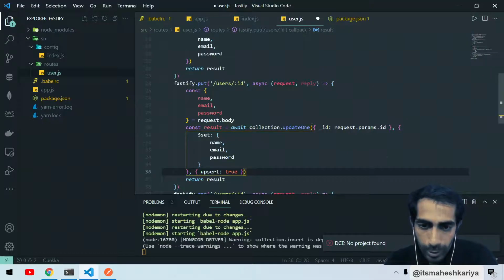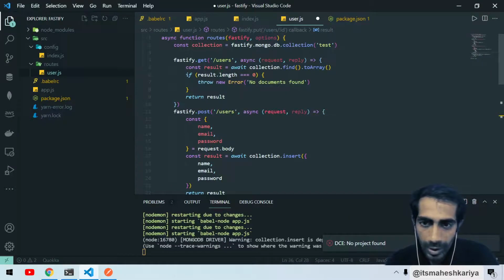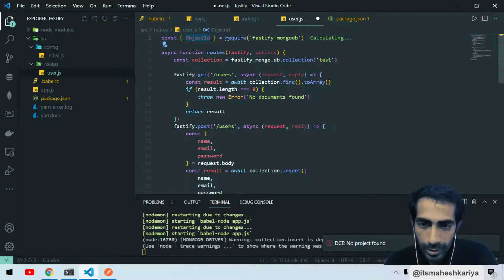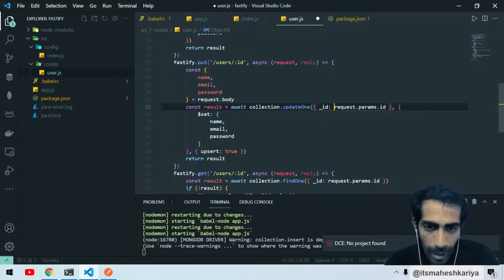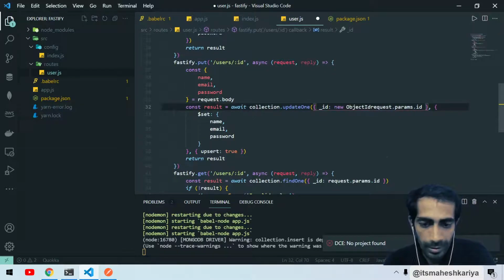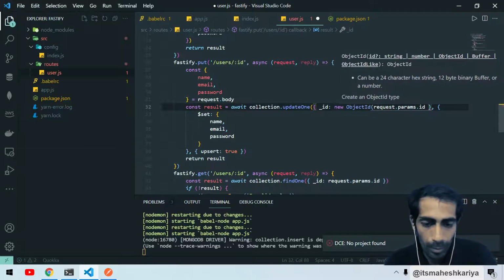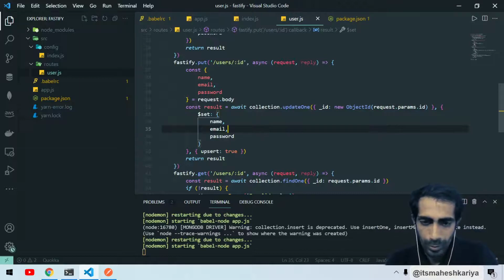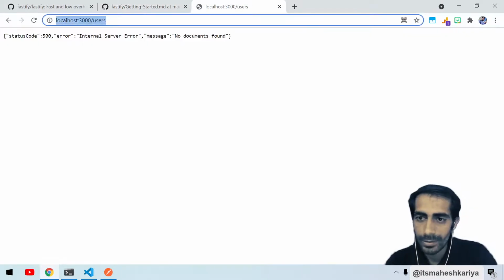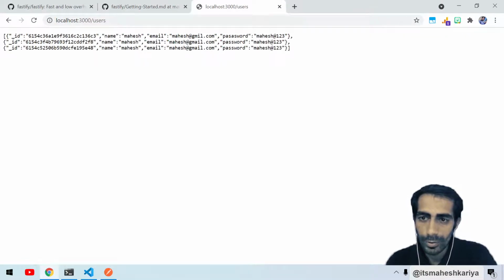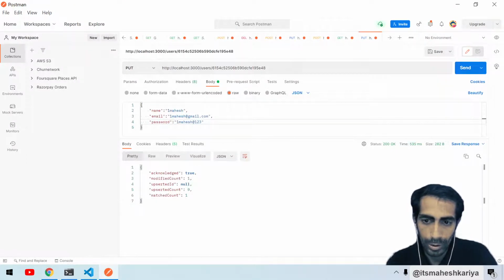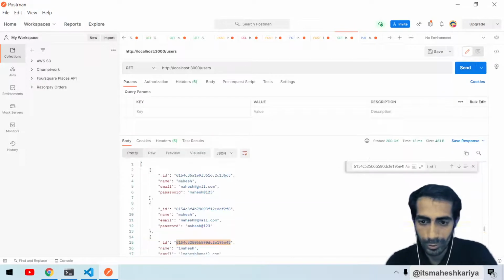Okay, let's try to use the last thing, that is this, I guess, object ID, and let's try to wrap this thing inside new ObjectId, just like we do in MongoDB with Node. So I hope this time it should work. Whoa, something happened here. Okay, modified count 1. So now it's working fine, I guess.